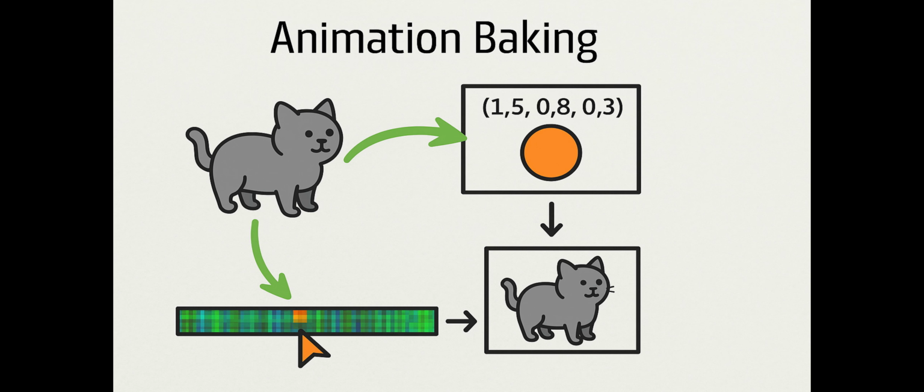Sounds complicated? Maybe, but here's a clear diagram. Our cat has a texture, and each part of this texture stores coordinate data. We take a coordinate, encode it as a color, and then write those colors into the texture for each animation frame. Then we reverse the process and feed the data from the texture into the shader.